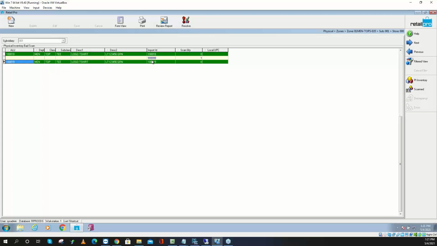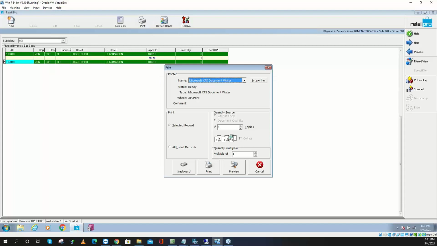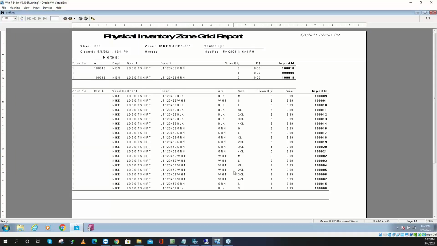So anyway, you want to get this out. You can get this out by clicking print and having like one of our designs. This design here has both. We can split it up if you want, but it's not a bad design as it is. And the top here, it's got the bad scans bracketed and then the good scans beneath it. So you can see the order of scanning down here. You can see how you went, and you can see where those bad ones are.